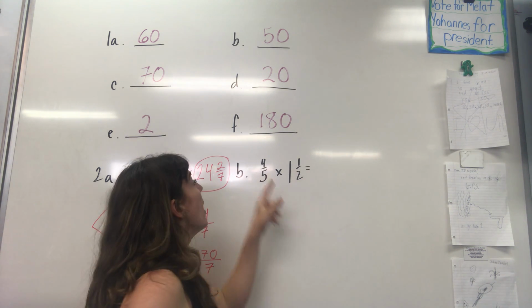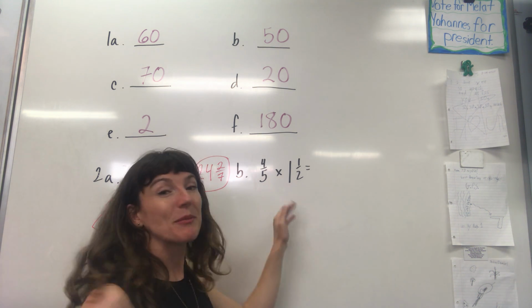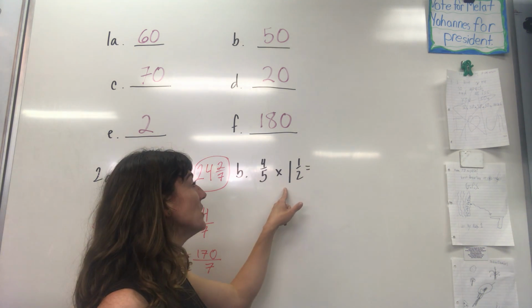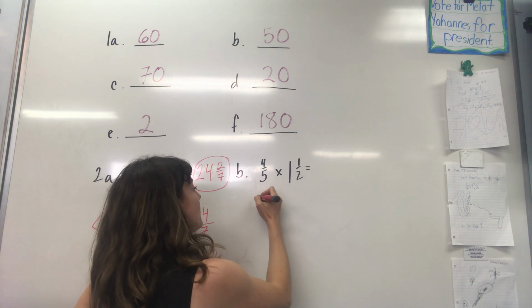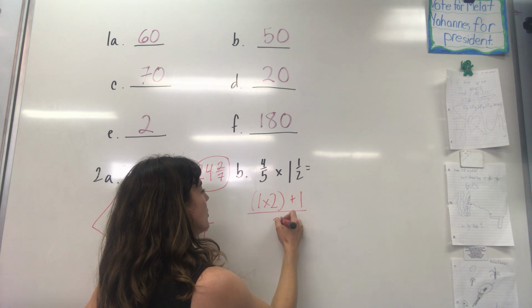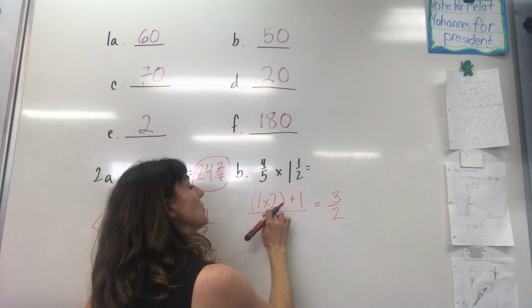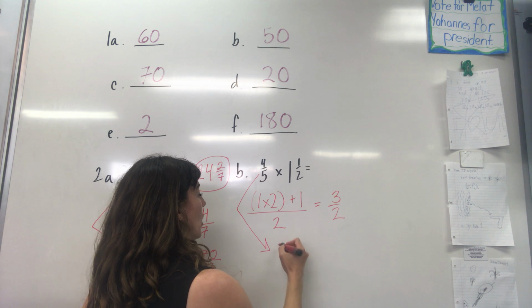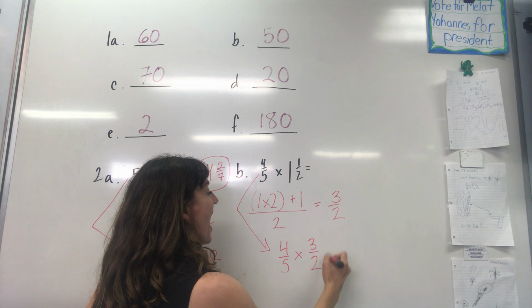Help me. All right, our first number is already a fraction. We don't have to change anything about that. Our second number is a mixed number. We need to turn that into a fraction using our formula. Whole number times denominator plus numerator all over denominator. Here we go, 1 times 2 plus 1 all over 2. That becomes 3 over 2 because 1 times 2 is 2 plus 1 is 3. And then I rewrite my equation below. That original 4/5 times 3/2.